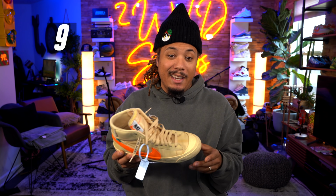But that doesn't mean you can't get a Nike Blazer on Nike.com for about 80 bucks, 100 max. There are various different models and colorways out there that you can pick up right now, and that is why I think this is a dope shoe on the market right now for all seasons, but specifically for this time of the year, and they have colorways that will back it and make it look good.